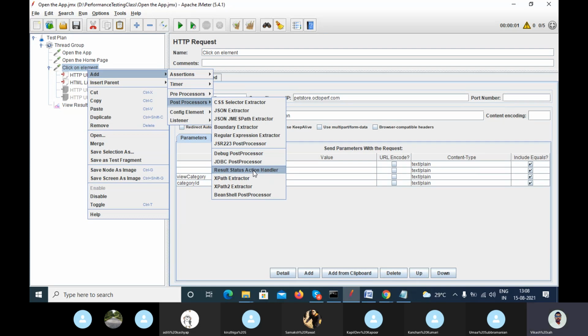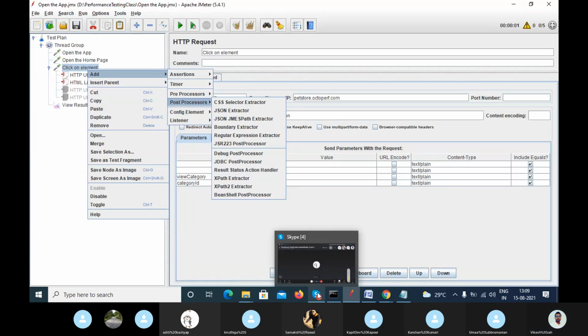Okay, so guys, tell me, what is the meaning of the post processor, what is the meaning of the pre-processor, and what is the difference? In the interview they will definitely ask you what you mean by these two processors.